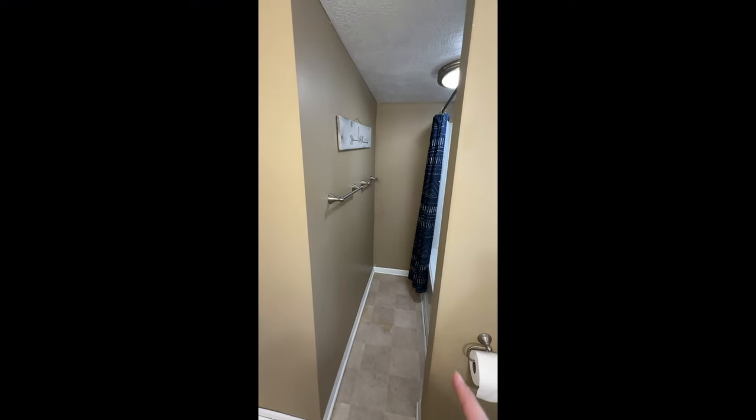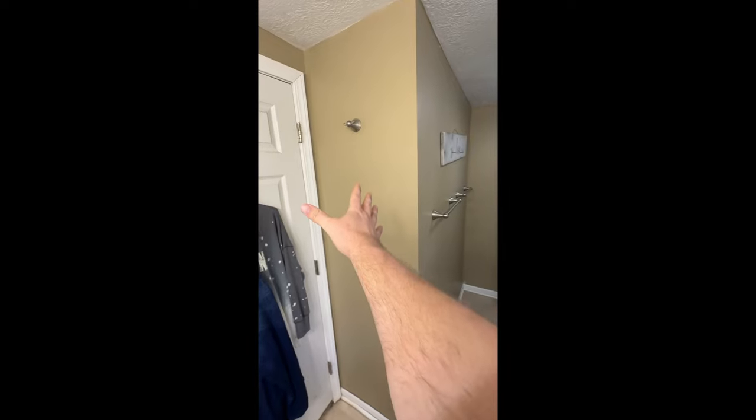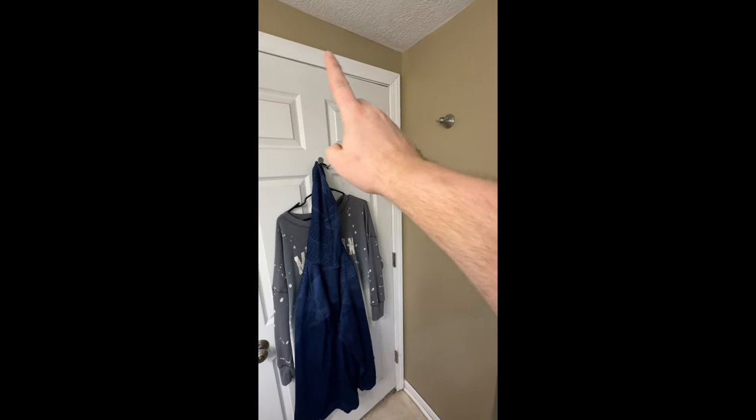So guys, I know the video's not landscape, but I want to give you an idea of how small this bathroom is. We want to take this wall and push it back to where the door is, to this wall. But that's going to be for another video. I just want to let you know how small this bathroom is.